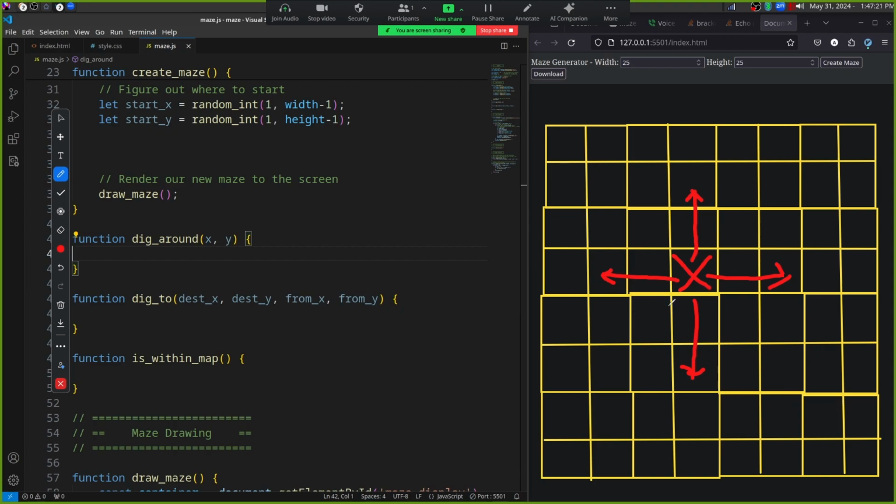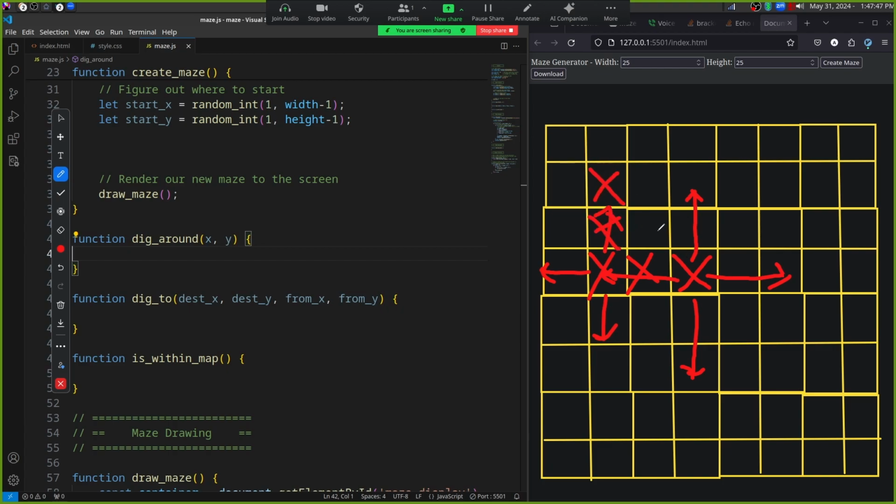It's going to pick one of these directions randomly first. So let's say we dig in this direction, and then at some point it's going to dig these other ones, but we're going to call it recursively. So it's going to call the dig around function again. We can't go to the right again because we've already dug that way, and we can't go left because that would dig off the map. So it's going to pick either one of these randomly, and it's probably going to pick this way.